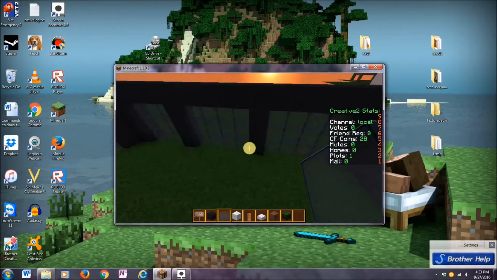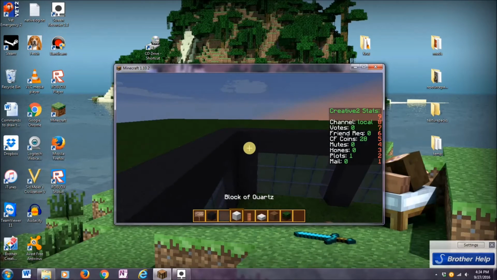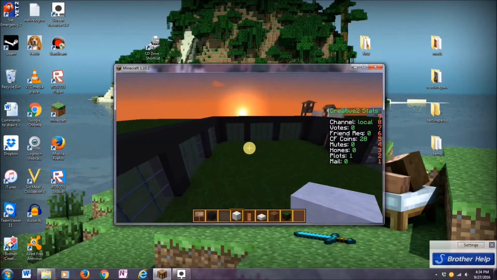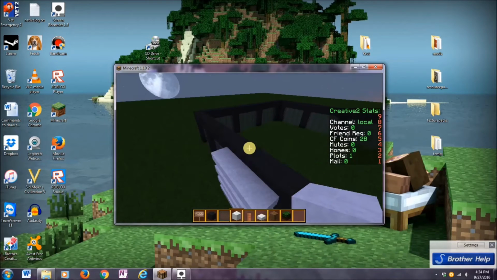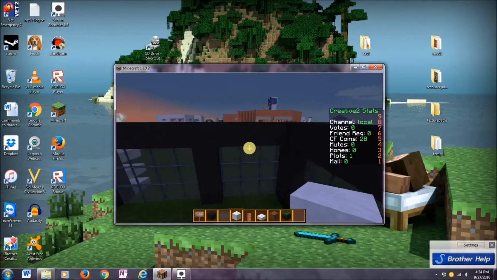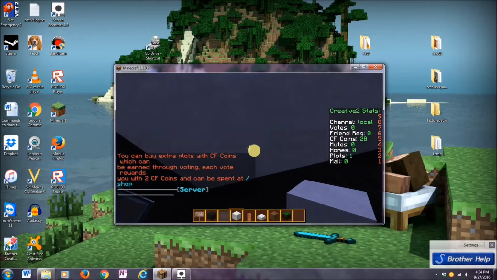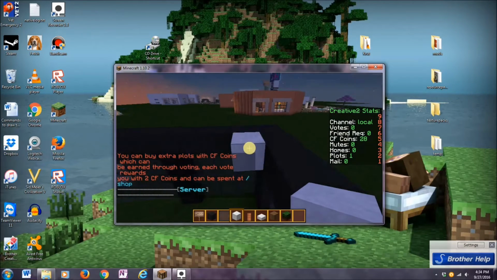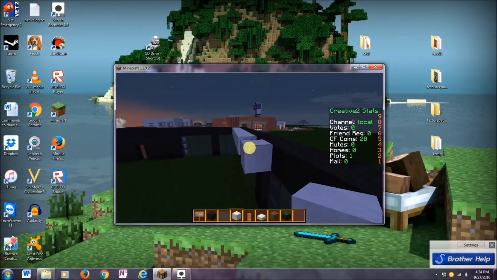Yeah. So this is looking pretty nice, like I said. So basically, the quartz, you probably are wondering, where's the quartz going to come in? Well, of course, we use the quartz slabs here, but we're going to actually do the quartz as the roof, which is like right here. So modern house.